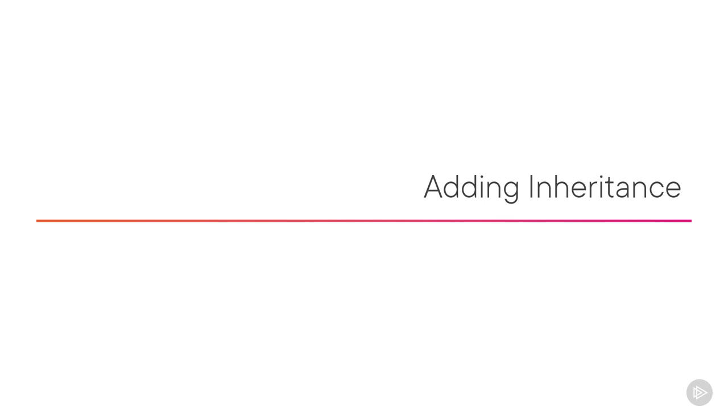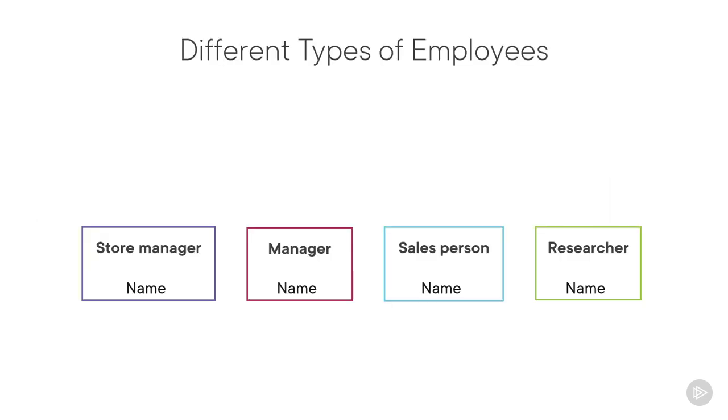Let's now see how we can add inheritance next in our application. Let's return to the business case, where we have worked with employees. Let's for a minute think again of real life, not in C# code yet. An employee, it's a pretty broad term, right?